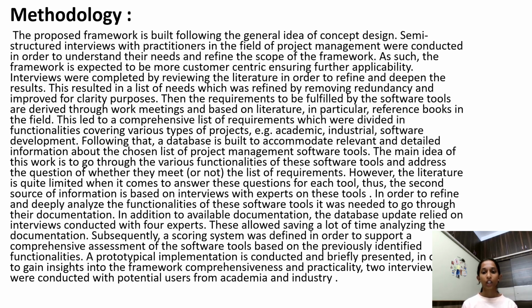This allows saving a lot of time analyzing the comprehensive assessment of the software tools based on the previously identified functionalities. A prototypical implementation is conducted and briefly presented in order to gain insights into the framework comprehensiveness and practicality. Two interviews were conducted with potential users from academia and industry.